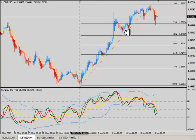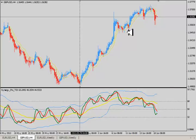Again, take a look. Overall, if you take a look at the lows in price, the lows just keep getting higher. And today, we closed higher than we did previously. So in effect, we have these higher lows. Taking a look at the Traders Dynamic Index, we have lower lows. Another sign of hidden divergence, the possibility of continuation on up.